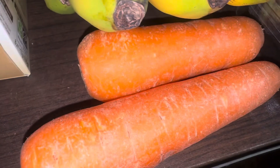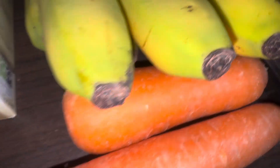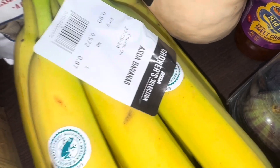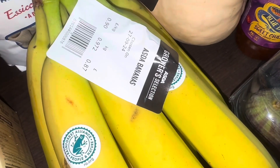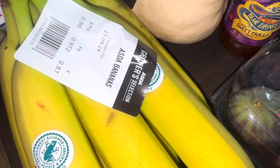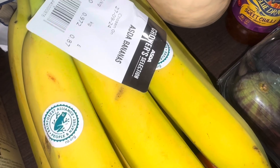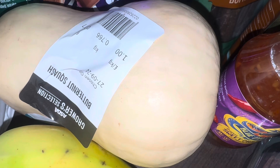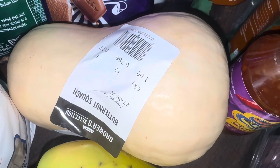From Asda I got two loose carrots because one of the recipes calls for two loose carrots, and bananas. I've only got six — I had one left from last week. Because I'm super low on protein powder I don't know how many uses I've got left, so I didn't want to end up with loads. I can put banana with porridge which is fine. I also weighed the butternut squash because one of the recipes — I think it's a vegan stew — needs a specific weight, so hopefully I've got enough.